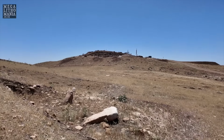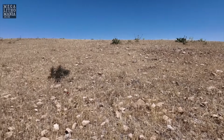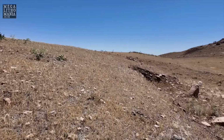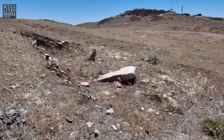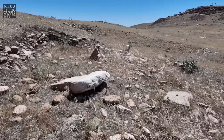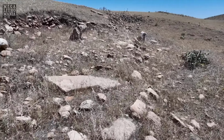And the fact you've got all this rubble here, wherever there's rubble, that means there's stuff that's been buried. I've not been able to come up to this part before, so I'm just going to enjoy it while I can, without getting too close to anything. Stay around the edge of it, because they're watching, they've got cameras, security with guns. Oh, in fact, there's another T-pillar there, so you've got 4 T-pillars you can see just in this new excavation here.